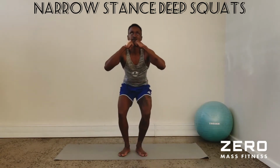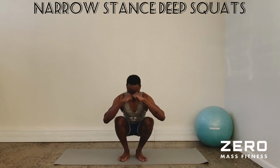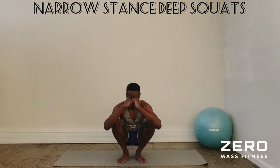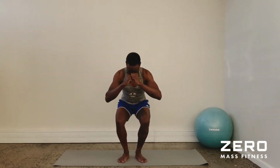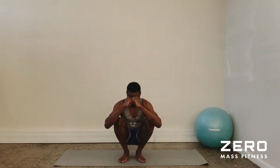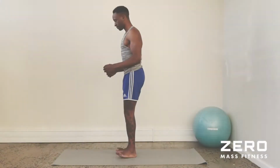This week I'll be showing you how to make progress into a pistol squat. It's a great way to build strength in your legs, and if you don't have access to a barbell with weights for some heavy squats, it's a great way to maintain a degree of muscle mass before returning to those barbell squats when gyms open.